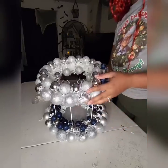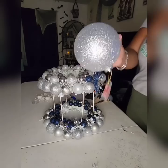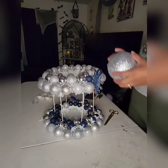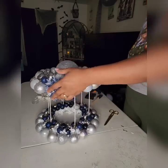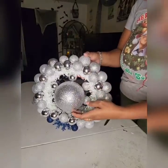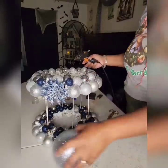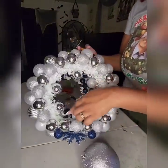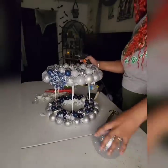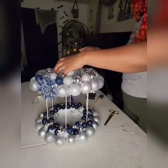So I have those all glued in on the top part along the middle part of that wreath foam. So now I'm going to take my large ornament. I'm going to go ahead and cut off the plastic piece, and we're going to set that right in there, and it sets there perfectly. So you want to go ahead and glue that down to those little ornaments on the inside. You just take a little dab of glue and put it right on, not directly on the top, kind of to the side. You'll see where the ornament actually touches it. You'll just want to put a dab of glue there and glue it down.